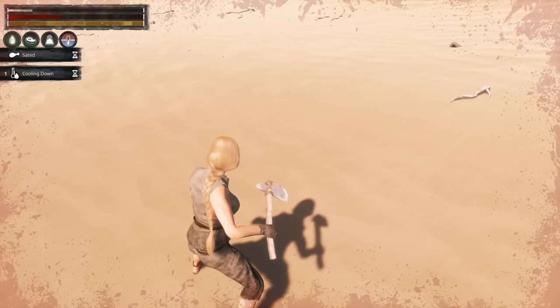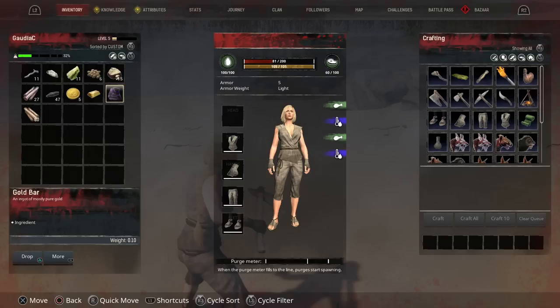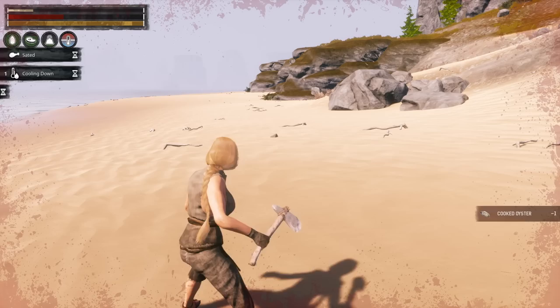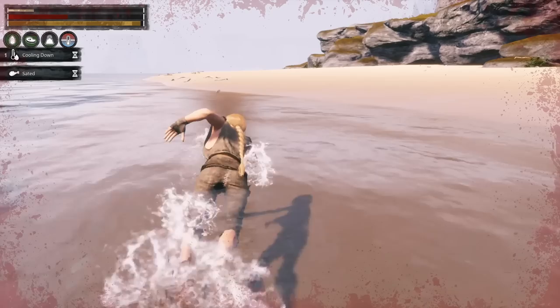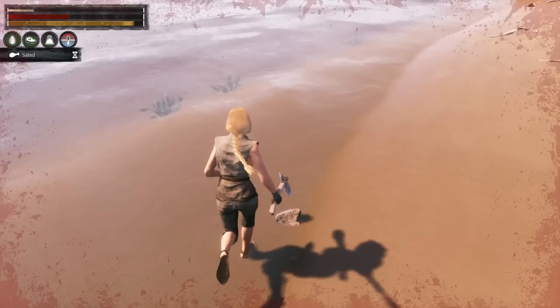Oh, what's in my supply materials? I've got some corrupted stone, which is always useful, I suppose. Some iron reinforcements. Not terribly handy in my current situation. Let's get some oysters down us. Let's keep running along. Oh, where are your oysters? Are there oysters in the water?